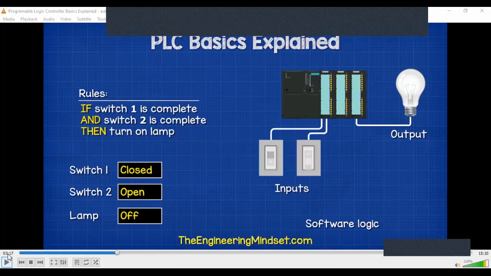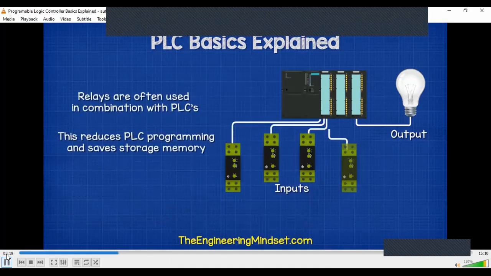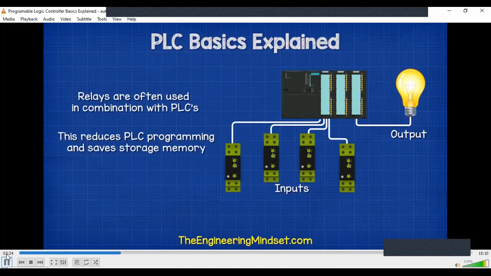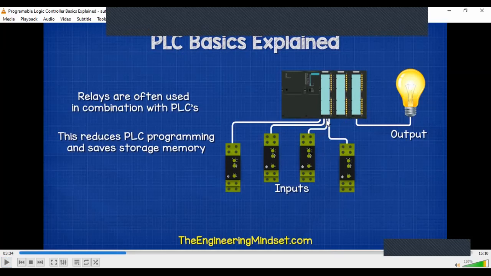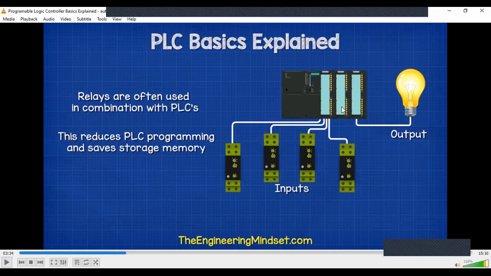Okay, we'll continue that. We often find relays used in combination with PLCs. The relays can directly deal with the automation tasks and communicate with the PLC. This will reduce the amount of programming required on the PLC and also free up storage space. You see, we can even use relays when we are using PLCs. We can even attach those relays to the PLCs so that the work that was required, for example, for this relay, instead of programming it, we can attach a different relay, so that decreases the computations involved, isn't it? So even though that can be done if at all it is required, so that this PLC is not overburdened, you can attach relays. Even that is an option.